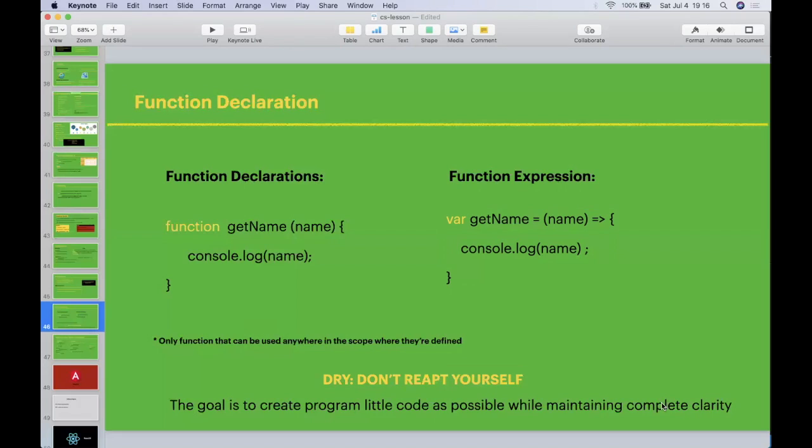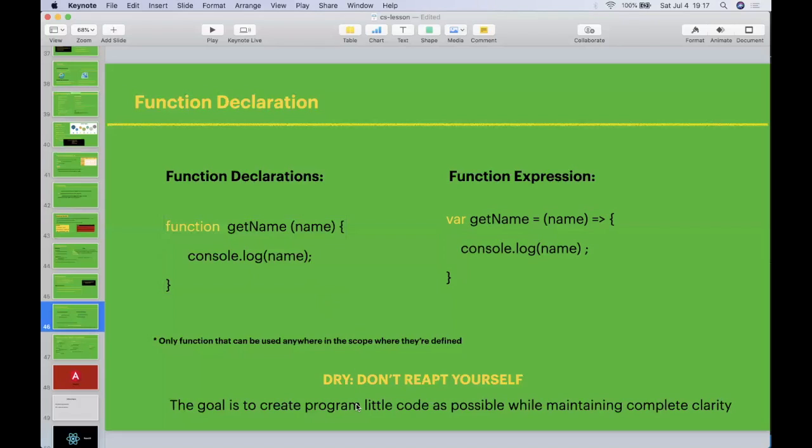So the main reason we use functions is that a function is a block of code that performs a specific, particular task in our code. The word function means an action, basically, giving you some action.